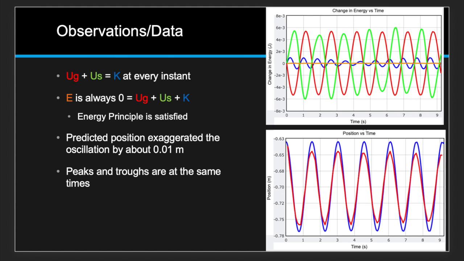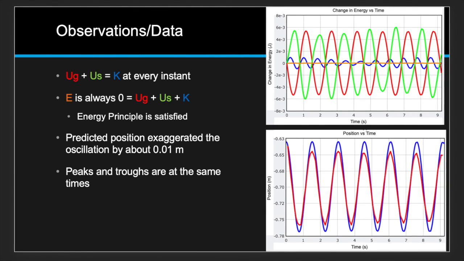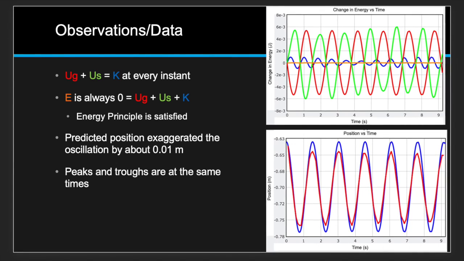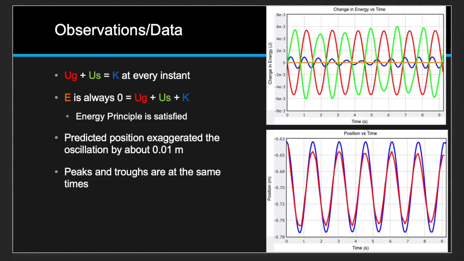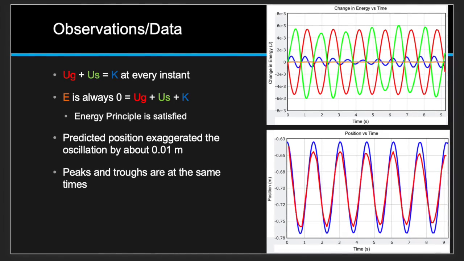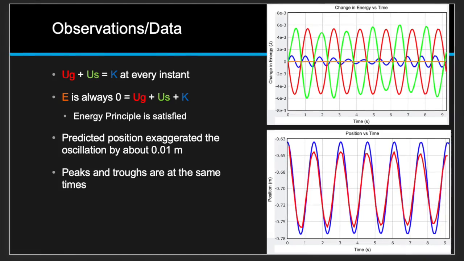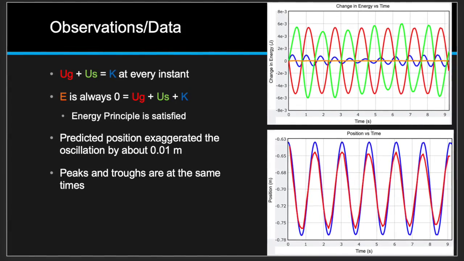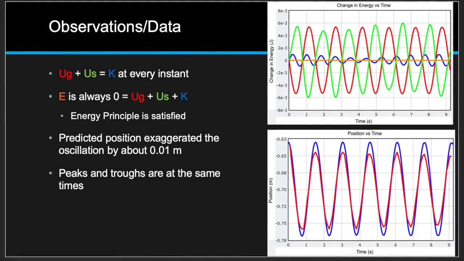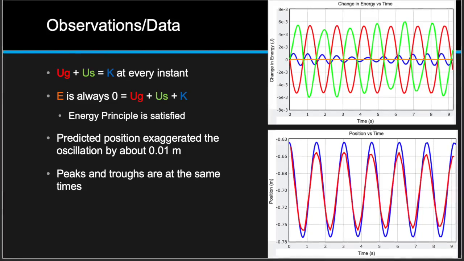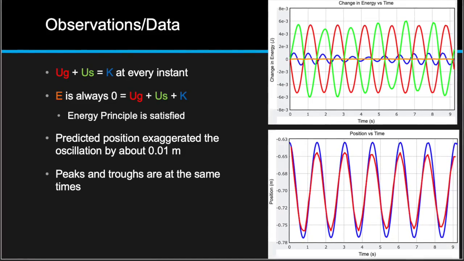Now for the observations and the data. The potential energy is in green and red. The spring potential is in green and the gravitational potential is in red. Now these two added together will equal the blue curve. So as you can see, for every loop, when you add the green and the red, it will equal whatever the blue curve is at. And that is also constantly changing throughout the graph. And the reds and greens are also changing ever so slightly as well.